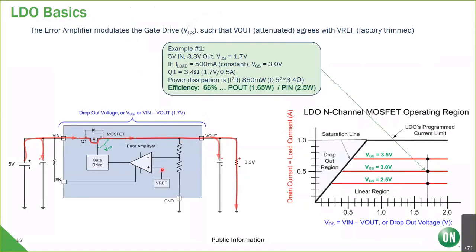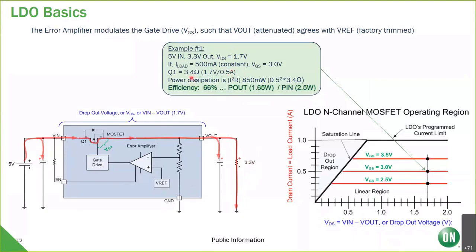The way it does this control, it's got an internal attenuation circuit here. These 2 resistors feed one leg of the input of the error amplifier, plus a trimmed VREF at the other. And this error amplifier is going to do everything it can with its gate drive to make these 2 equal. So that's basically your feedback mechanism for maintaining a solid output independent of the input changing and independent of load stepping.